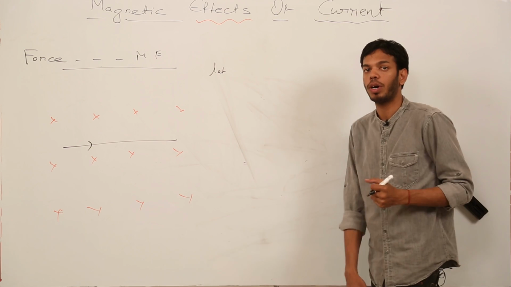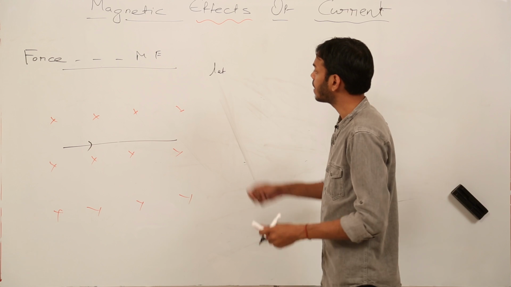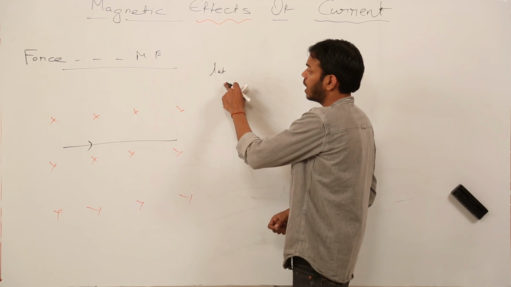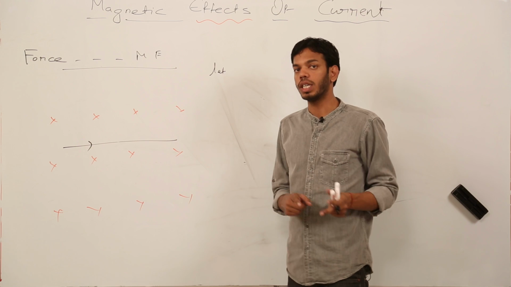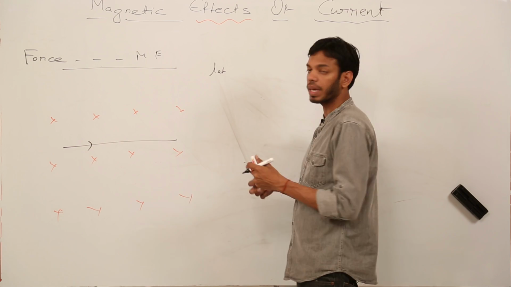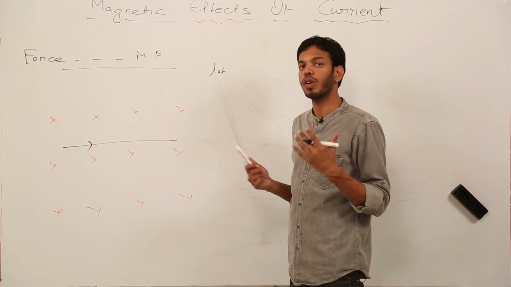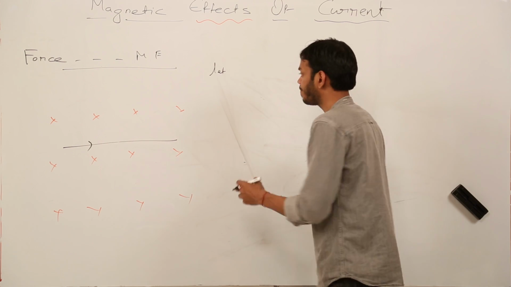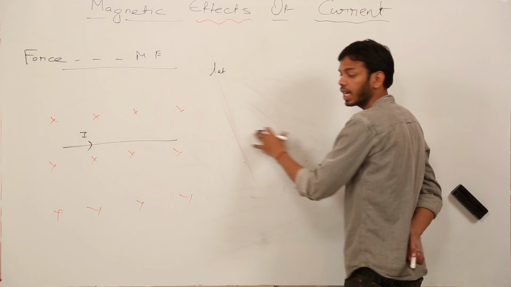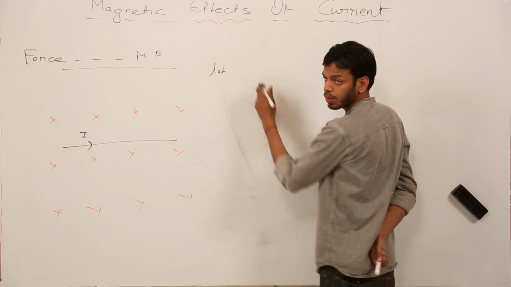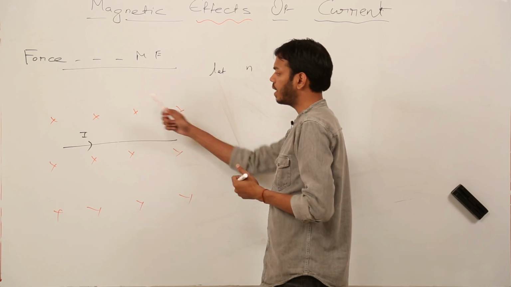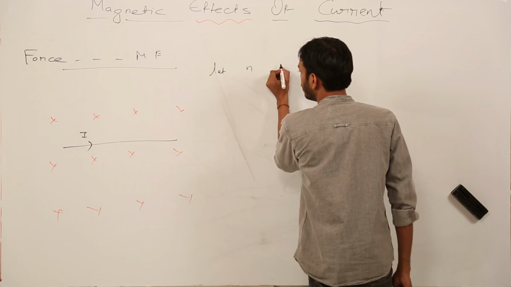If you have forgotten about introductory lines, I'll keep reminding you. Introductory lines are always to be written before the derivation, and they help to summarize what you are going to do. Most of the times it is just assumptions. Let I be the current flowing through a conductor having charge density small n, placed in a uniform magnetic field B.